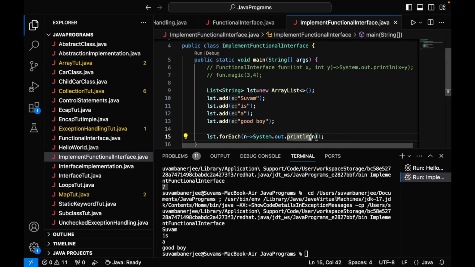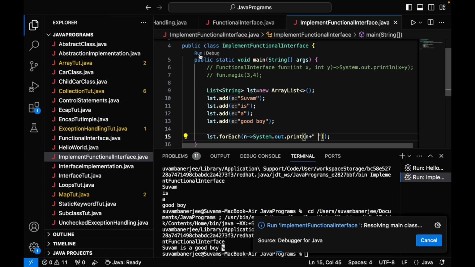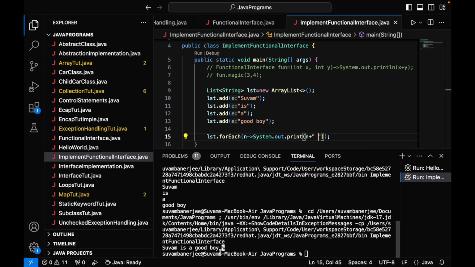So instead of println, let's do print, and just a space, and if we run it, see, Suvam is a good boy, we are getting.